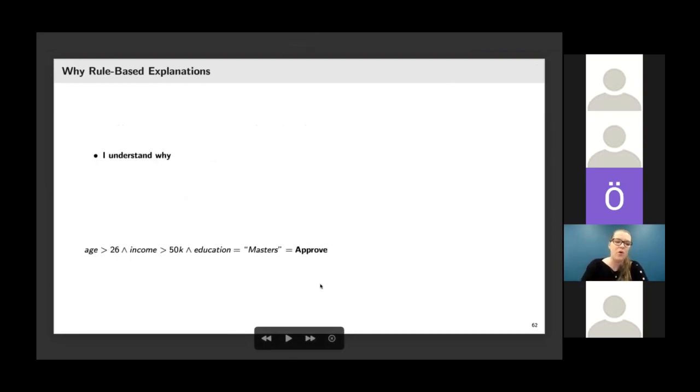So I understand why the prediction is being made. If you look at a rule, we understand these things. So we understand what features are being used to make the prediction, and we understand whether we agree with that logic that's being applied. We also can then look at why a prediction is not being made, and be able to understand what features are missing or what parts of the rule are not being fired appropriately.